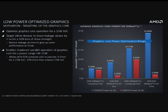The next energy efficiency feature we're going to showcase is low-power implementation of the graphics core. The graph over here shows the typical power budget of the graphics core in a notebook platform. It ranges from 5 watts to 25 watts. The goal of low-power physical implementation, then, is to enable the maximum number of cores in the 5-watt operating point, or the Vmin point, and then deliver the maximum power constraint frequency for the power ranges of 5 to 25 watts. We achieved this in Carrizo by significantly reducing the leakage of the 28-nanometer device library.